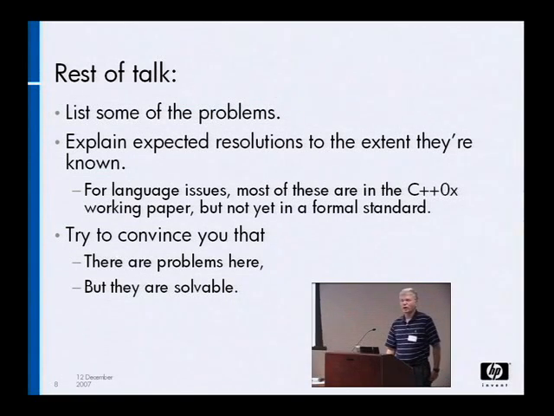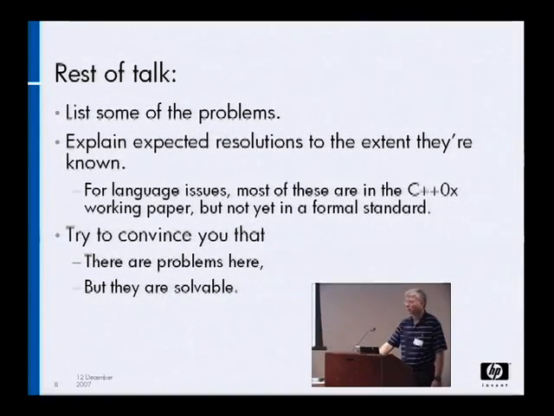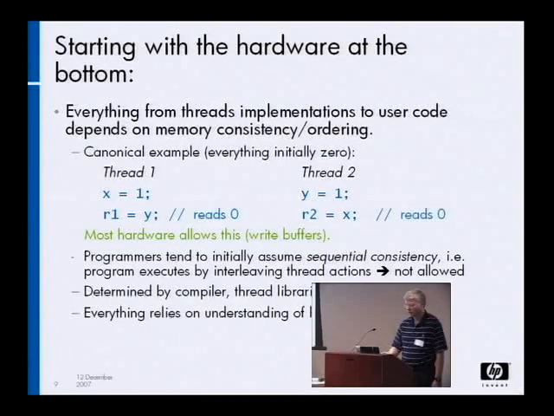Most of these, in fact, are now in the C++0x working paper. But I should warn you, they're not yet in a formal standard, so anything can still change at this point. Again, the main goal here is to try to convince you that, first of all, there are problems here. On the other hand, these problems are solvable, and there's a solution. For the most part, there are solutions on the way.